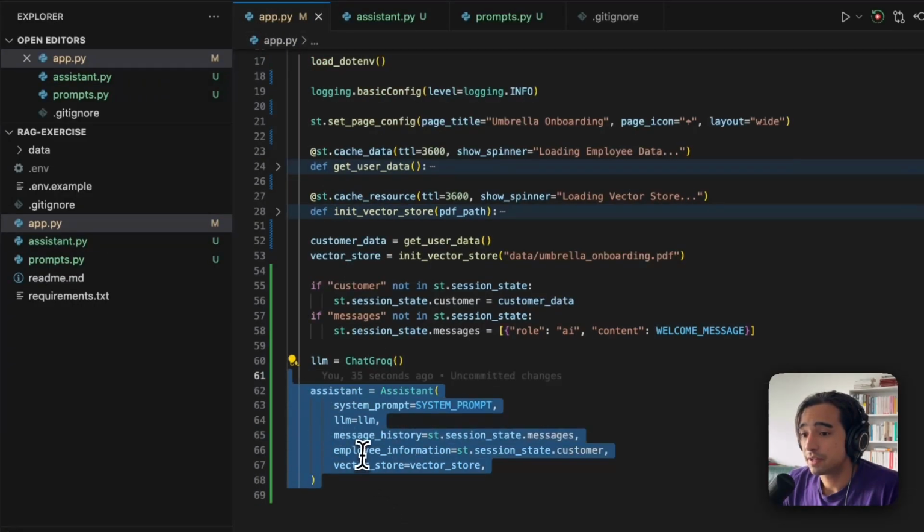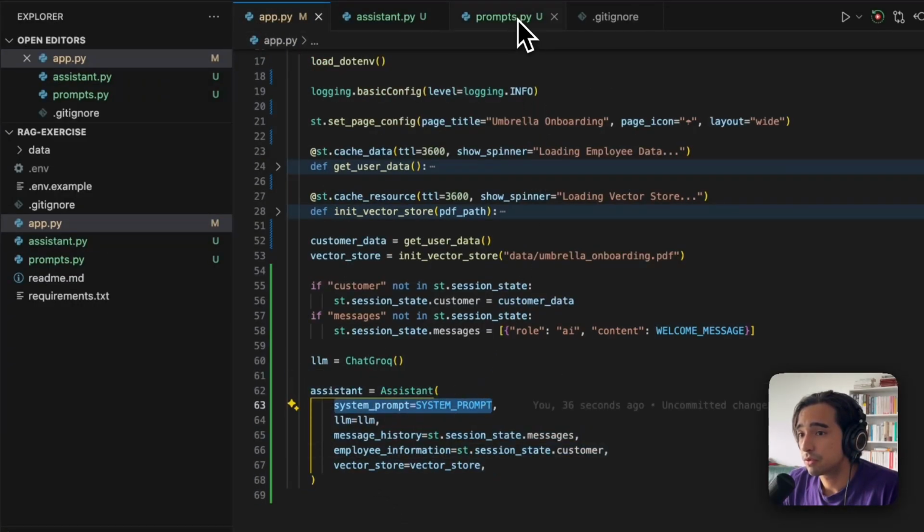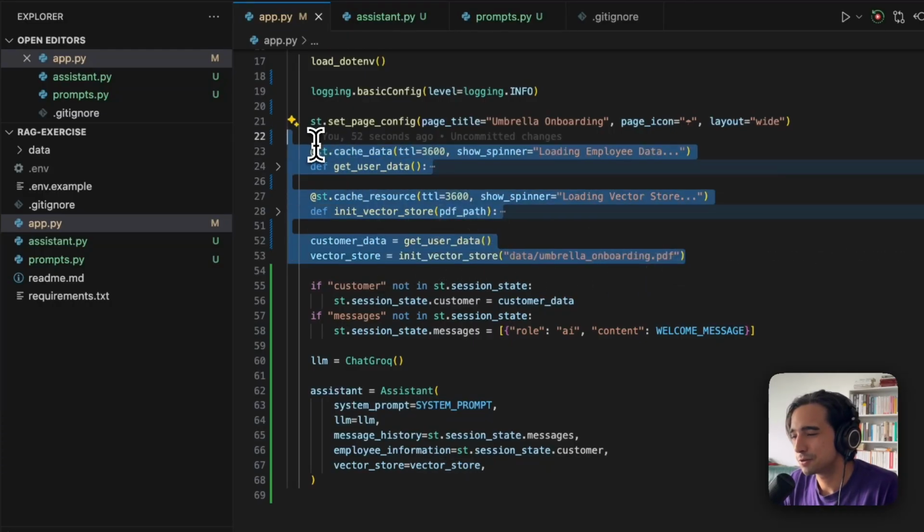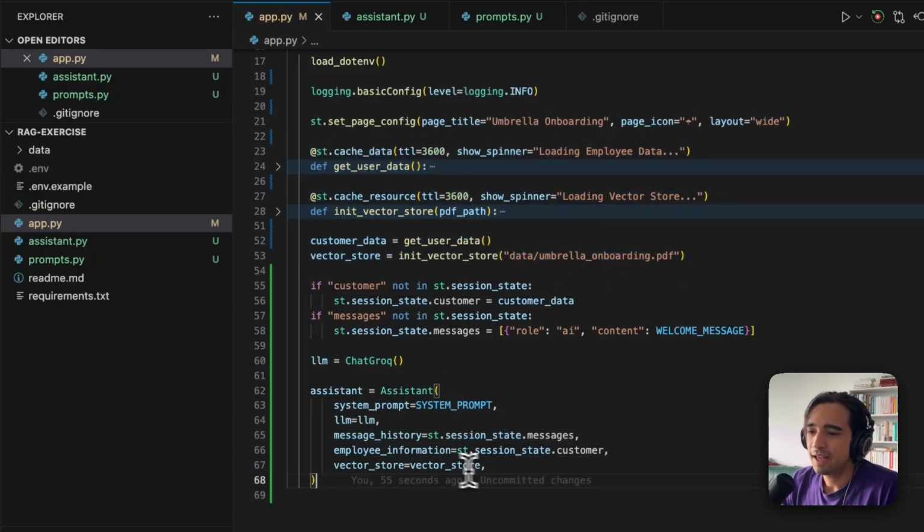And we're just initializing it right here with the system prompt that I showed you before, the language model that I showed you right here, the message history, and the employee information, which come from this data service. It's not a real separate service, but you see what I mean? And then the vector store that we initialized right here.